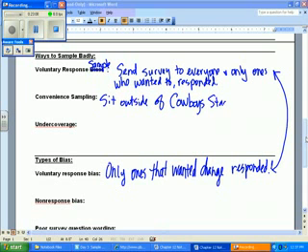So sit outside of Cowboy Stadium and ask the football player, or ask the, what are they called, the people that go, the fans, okay. Ask the fans who their favorite football team is. Okay, that's convenient, but biased.